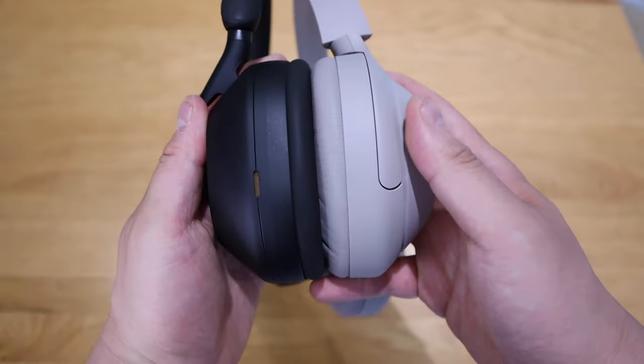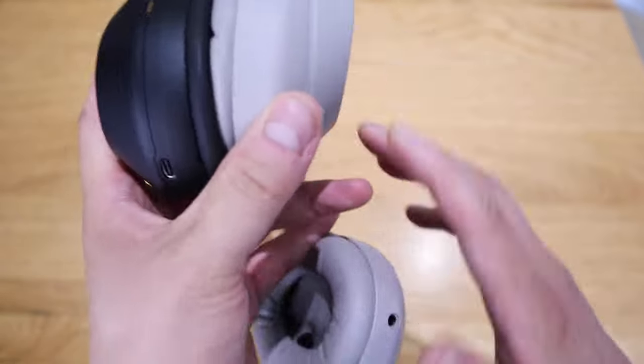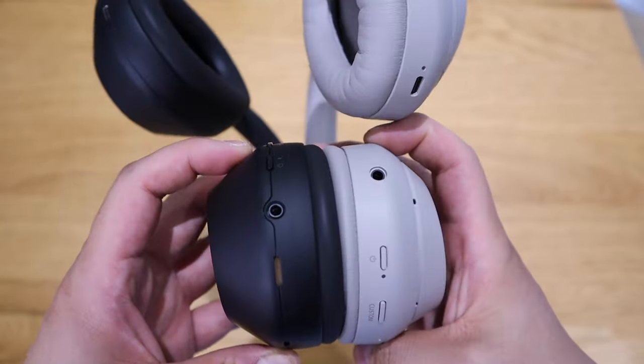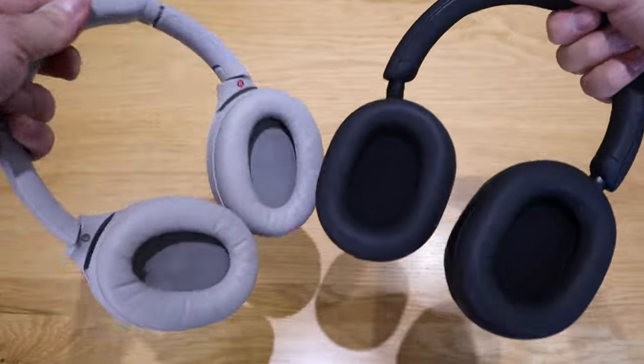Now, the quick first impression conclusion in regards to Sony XM5 is that this is a massive improvement on the design. The headband itself is much thinner, and there's more cushion all around, and also the ear cushioning as well, there's more cushion, and it seems to somehow support the weight of the headphone as well. Despite holding them both up, I could actually feel that the Sony XM5 feels much lighter for some reason.